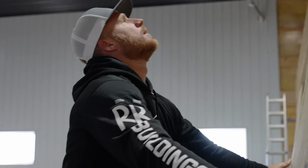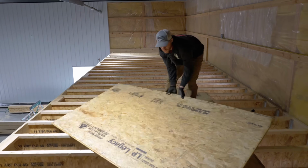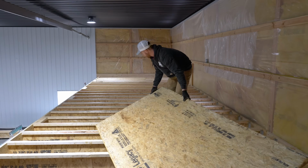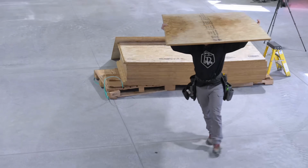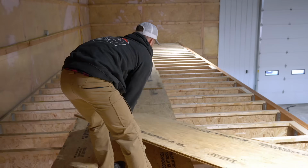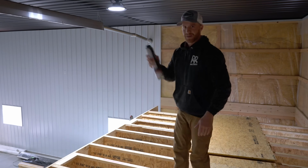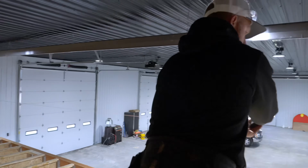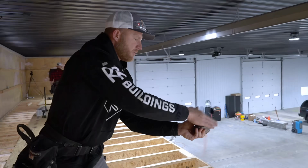I think we're going to be doing some form of either an aluminum rail, like you guys have seen us do in the past, or the client is looking at one of those cable rail systems. He kind of wants it to be pretty cool looking, so that would be awesome. It'd be new for us. I've never done one of those. So definitely, if you guys have some information on that or ideas, drop those down below, so when we get to that stage, maybe I'll have a little bit of background knowledge. But once we get that blocking done, we'll find our straight line, and we'll start running some of this LP Legacy subfloor.